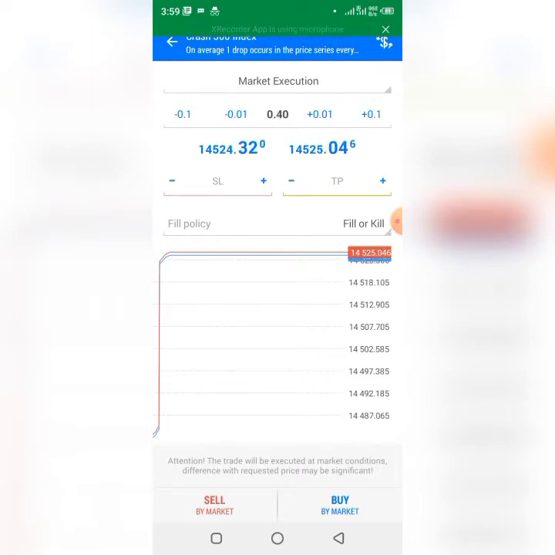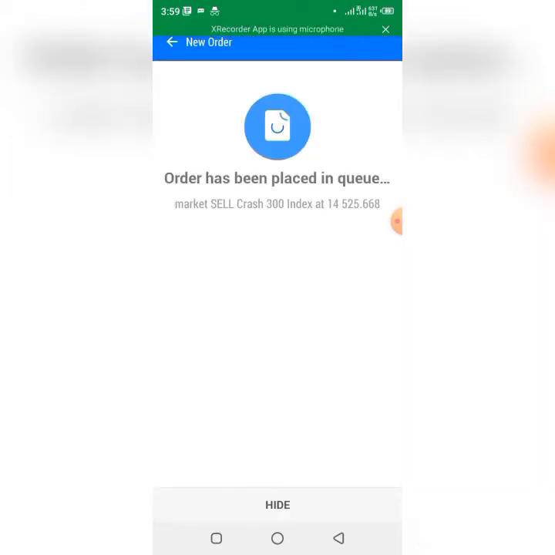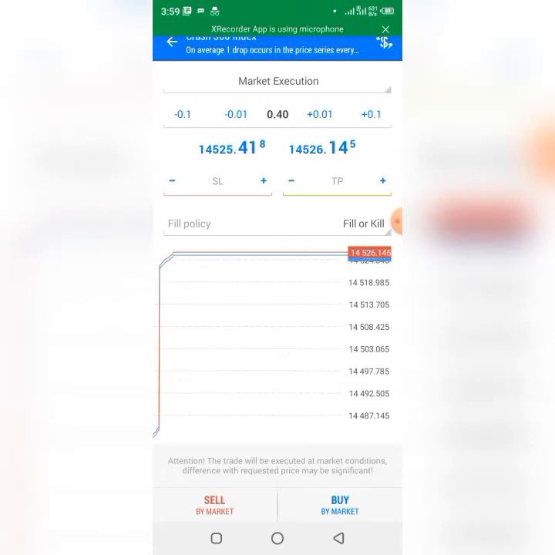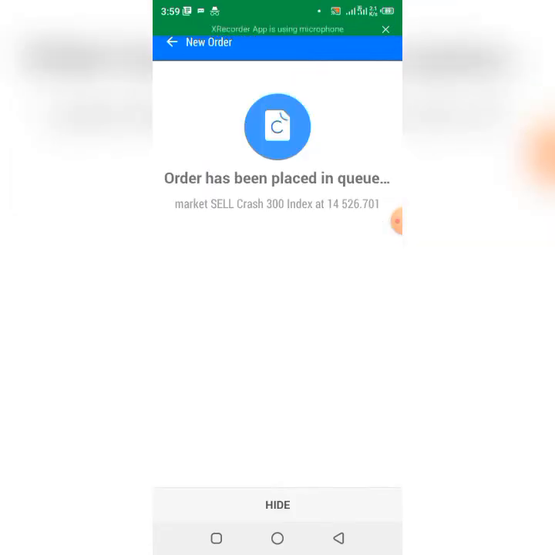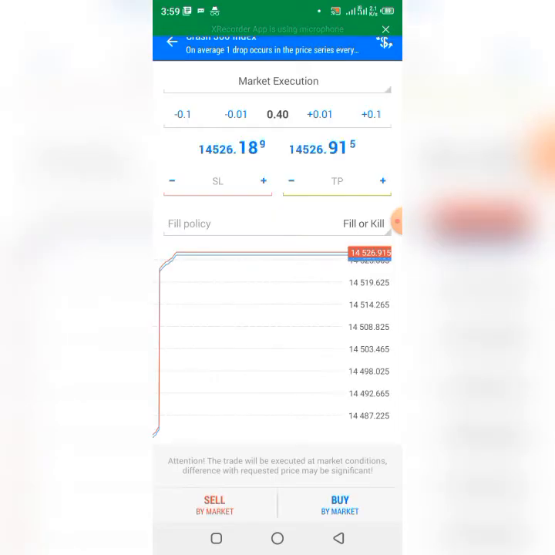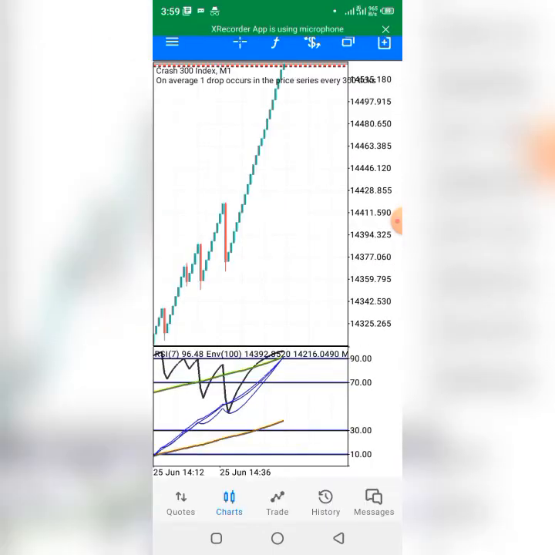I usually open 3 positions, so I'm going to be opening 3 positions for this trade. Okay, now my three positions are open and we are waiting for the spike.